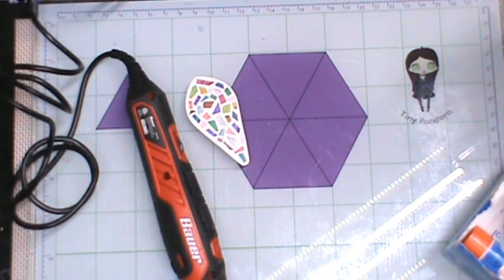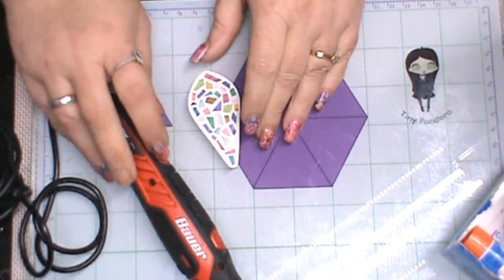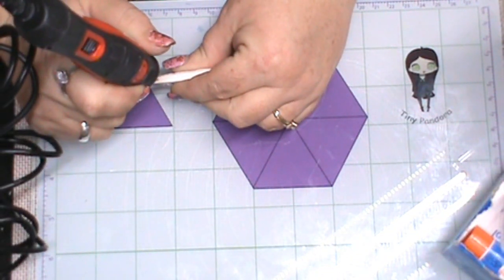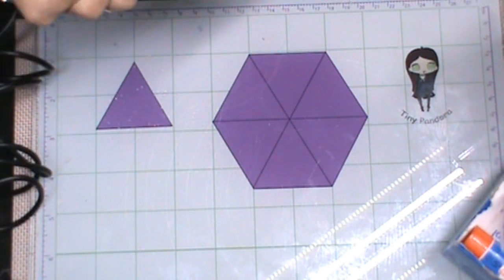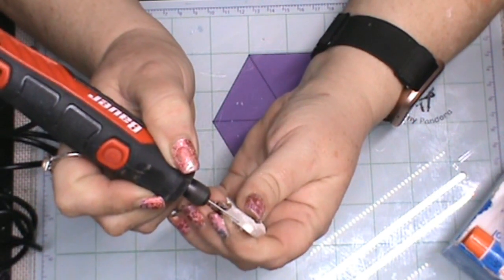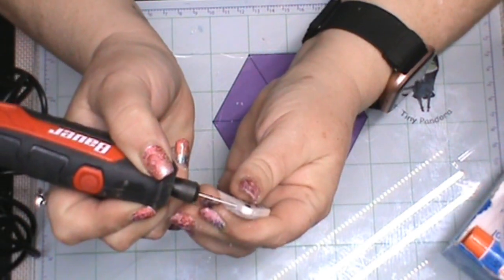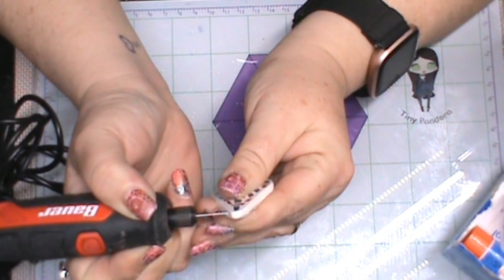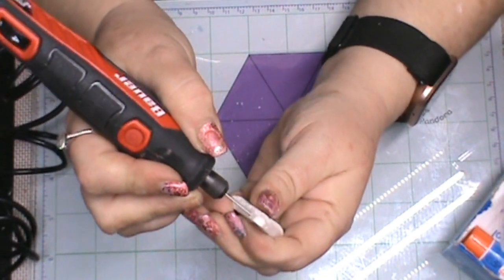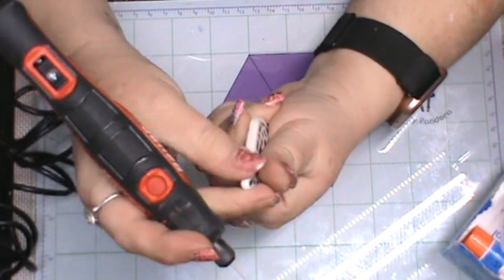Set that aside. Now this one here, I'm going to drill a hole through the sides. And I'm going to use my cord on those. So I've got my drill. I'm going to just start the hole there. Flip it to the other side. Try to line it up. Go through that side, trying to meet the other side. Flip it back around and go through that hole that I made. Trying to feel my way through. Here we go.